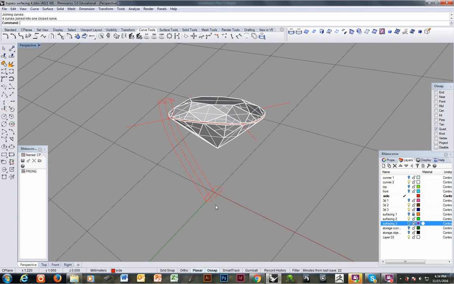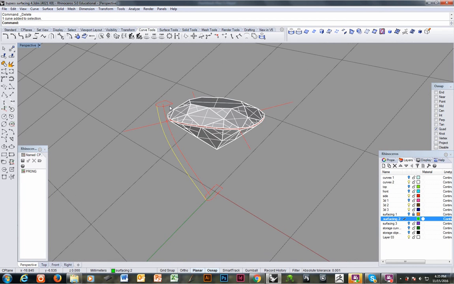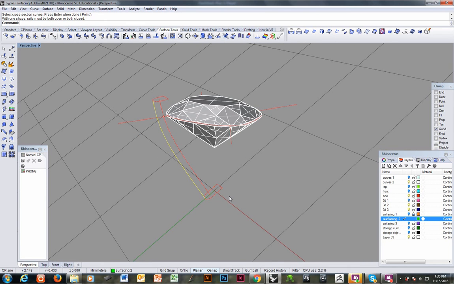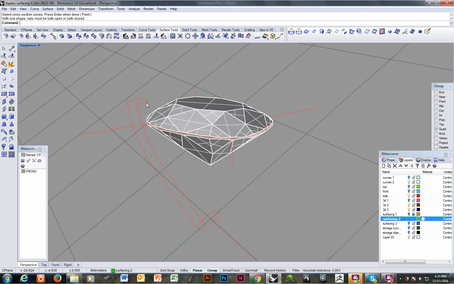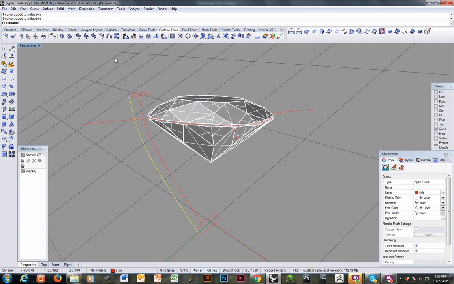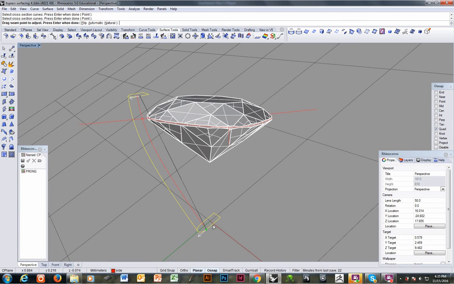Okay. Now I'm going to do a one rail sweep. I can pick pretty much any of these curves I want. I'm going to choose this one. One rail sweep, section 1, section 2. Okay, now these should both be closed curves. Properties, closed curve, closed curve. Okay, so we shouldn't have a problem. Try again. One rail sweep. Select the rail. Select the sections. There we go. That doesn't make any sense to put a seam there.